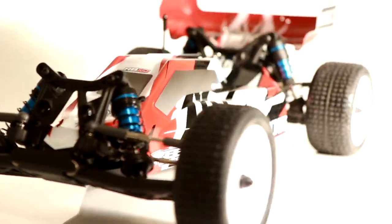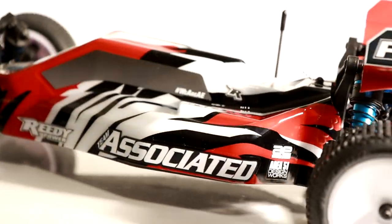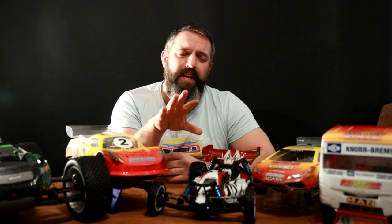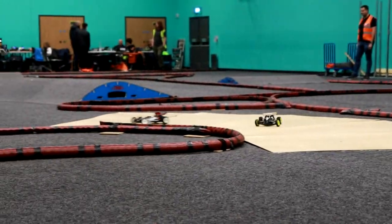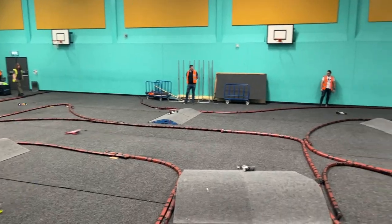I was not on the podium partly because I was running this — the Team Associated RB10 ready-to-run buggy. Tom Lee, Tolbert, and Mark were all running the Team Associated RC10B6.4. Since the event I've had a chat with Tom Lee and he reckons his car, with radio and everything, came in at a staggering £1,200 — which is mind-blowing, that is a serious piece of race machinery. This is sold as a ready-to-run and is considerably cheaper. Price does vary depending on where you get it from, so this car is a fraction of the price.